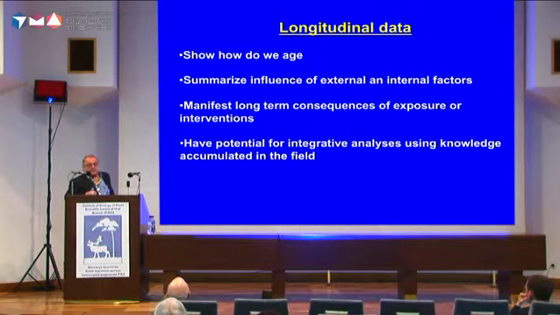These are data which show how we age. And they, of course, give us a possibility to summarize the effect of many factors. That's a dream of the gerontologist. But, of course, it is desirable to have those factors measured. But longitudinal data, particularly for a human being, are rare.